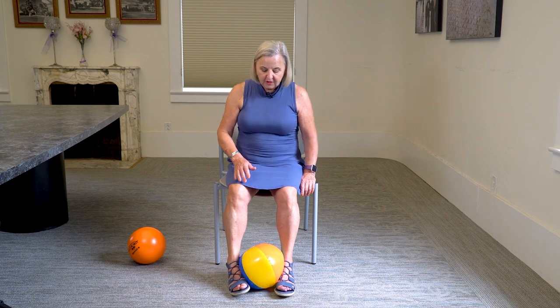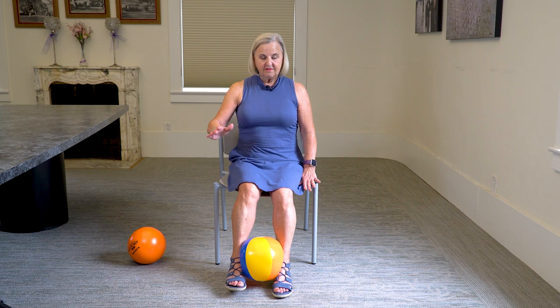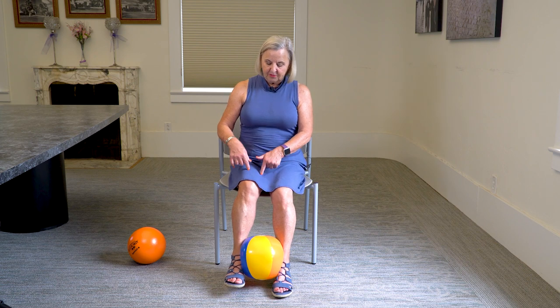Bring the ball between your ankles again, about an inch off the floor. Lift the other foot up and squeeze in, working those inner thighs, outer thighs, top of the thigh, back of the thigh. Four, three, two, and one. Good. Pop the ball up or reach over and pick it up.